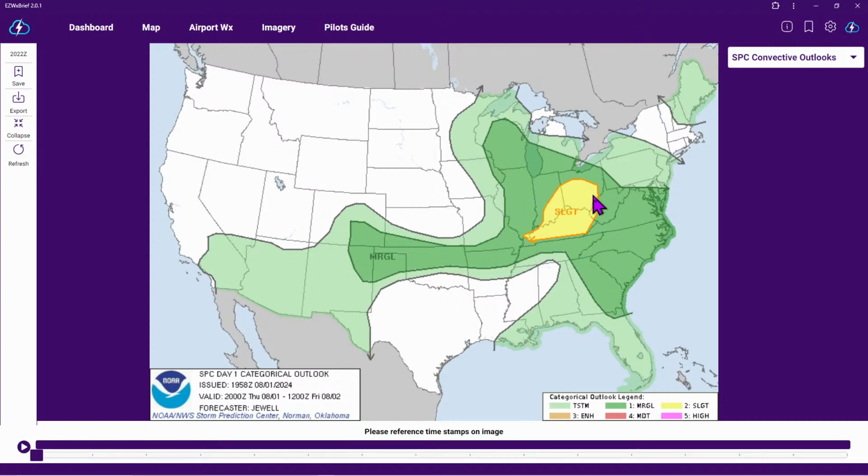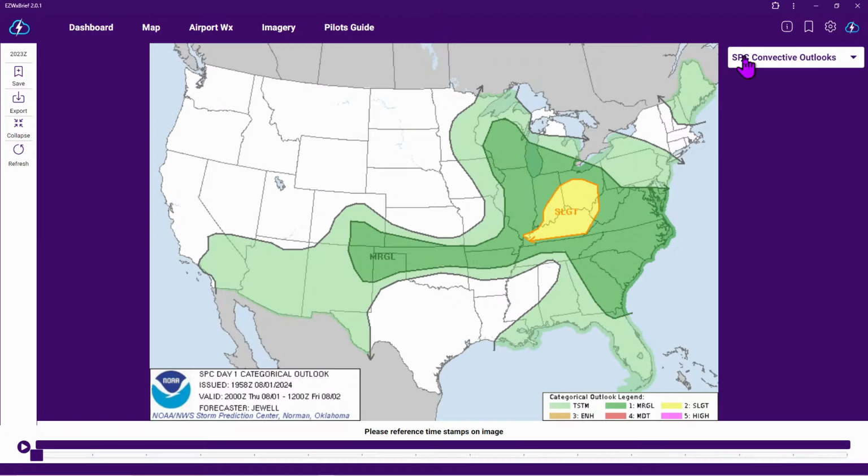Now this really represents a pretty wide time frame. When it's issued, it's usually valid from 12Z to 12Z, but they've updated it several times throughout the day. Because we're looking at this a little bit later in the afternoon, it was nevertheless still pretty much similar to what you see here.